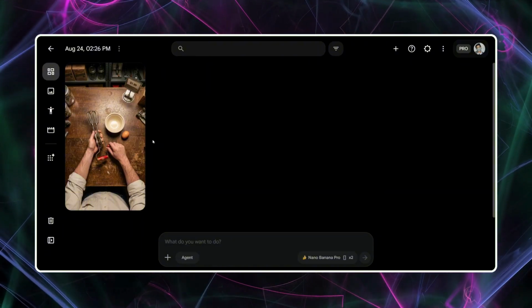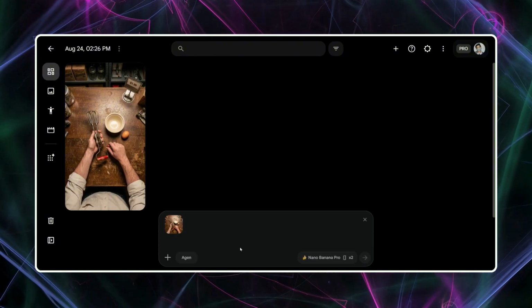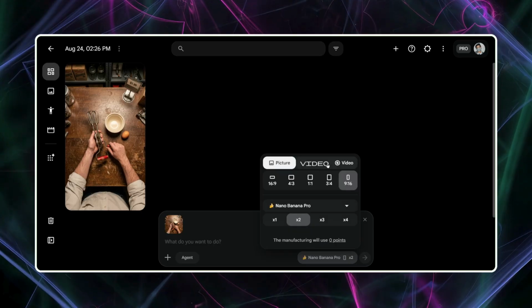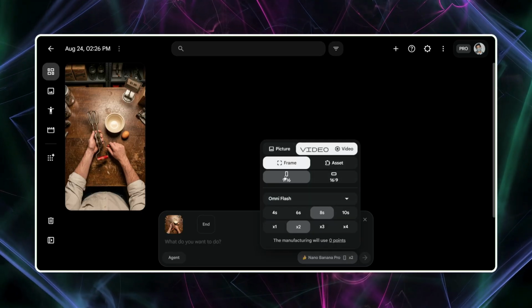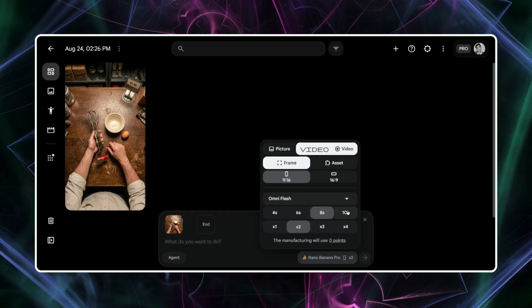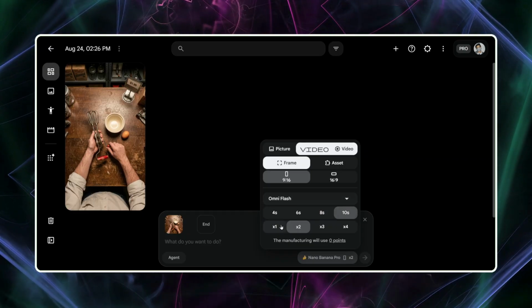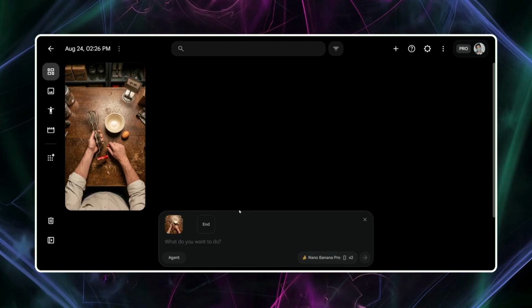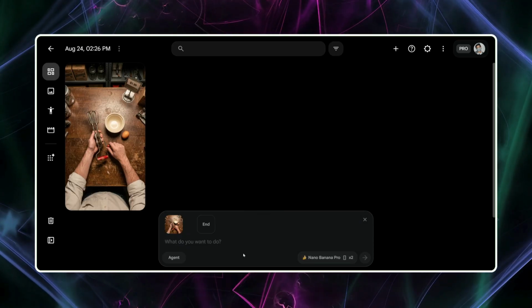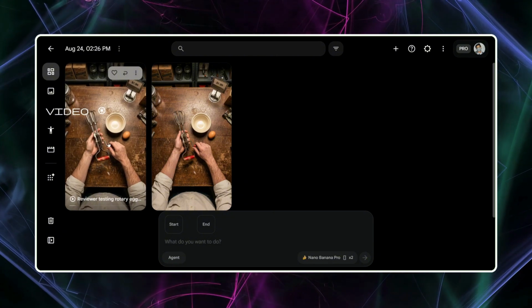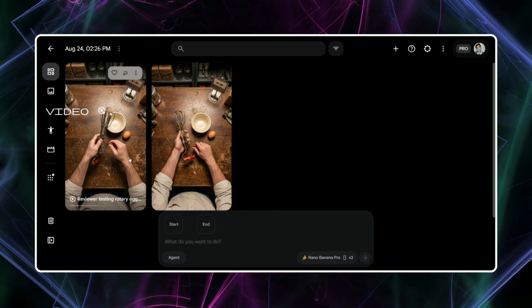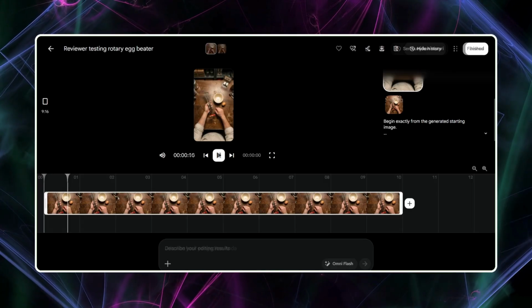After that, we'll turn this image into a video. Just drag it to the bottom section. Change the model to the video model, use a 9:16 frame ratio, use OmniFlash with a 10-second duration, and set the output to just 1. After that, go back to Google Flow, paste the prompt, and send it. The video will be generated right away. You can check it here. After that, just open the video.